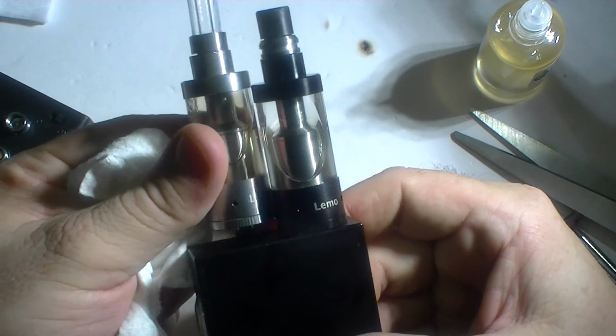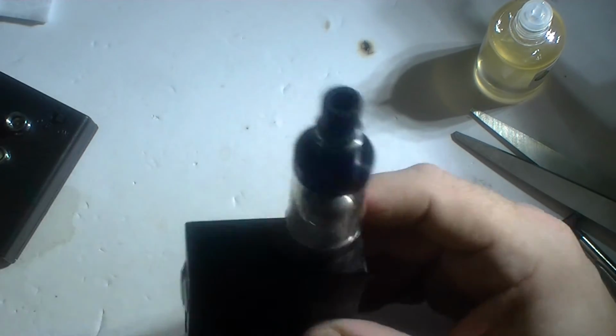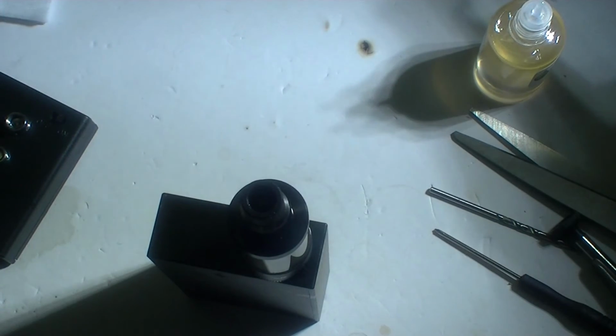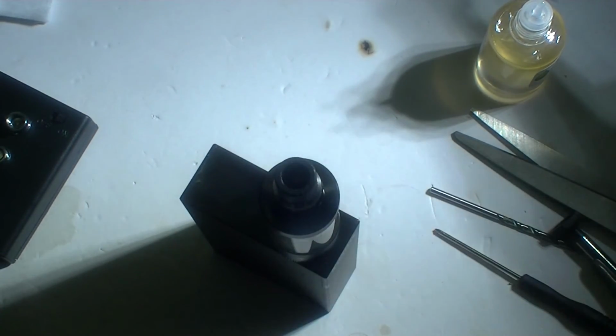And like I said, these are the two colors. You got the stainless steel and the black. So anyway, I will get back over there behind me at the desk, and I will show you how it bakes. Alright, we're back up here, and like I said, we're all good to go.